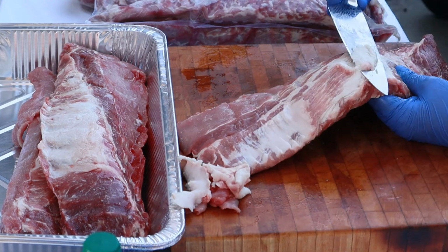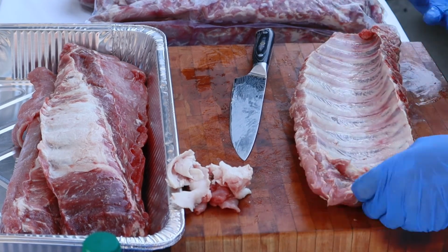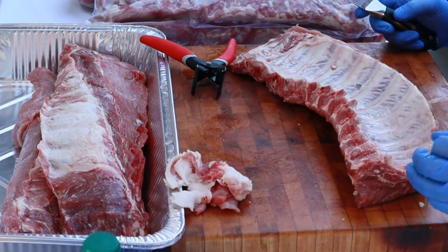Mother's Day. So let me take these out of the package. We're gonna do some trimming. We'll see how they look.